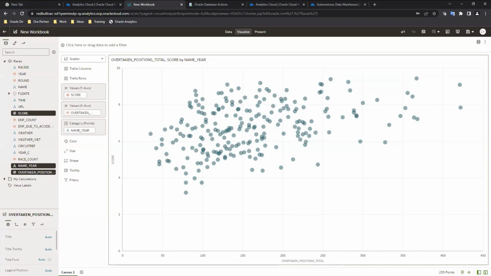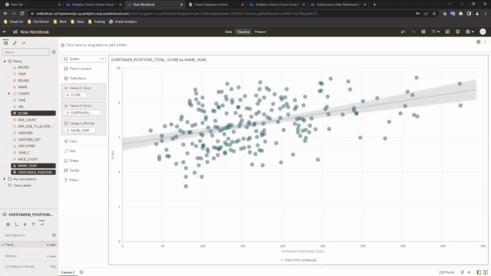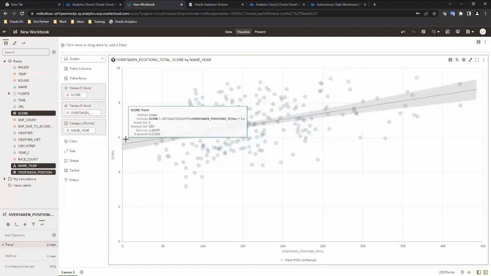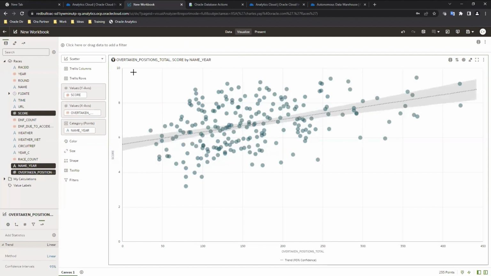So probably we should create a trend line, right? You could right click on this chart, add a statistic, and add a trend line. So you could see that we see positive correlation, which also means that the number of overtakes increase. Generally speaking, so does the average race score. So like what the diagram has shown you, as the number of overtaken positions in total increases, the score actually does increase. So this pretty much supplements one of our hypotheses that we have noted down. So now we can actually conclude number of overtaken positions will remain a candidate to train our machine learning model, right?